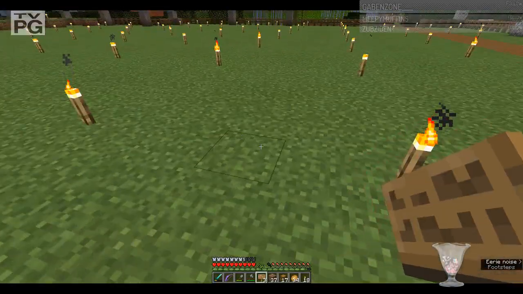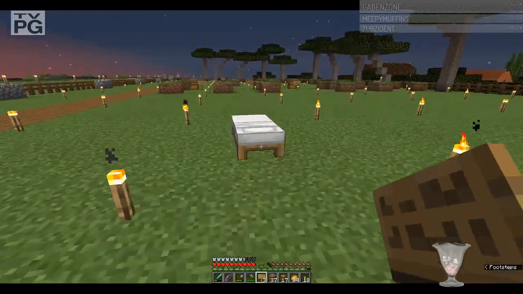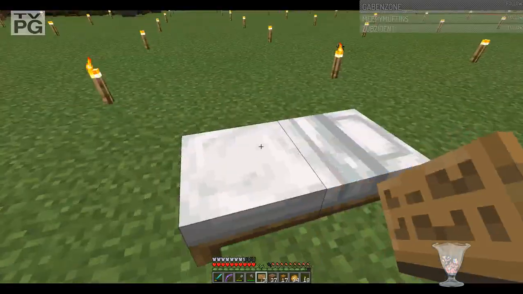Kitty, are you coming? We need to go to bed. I just saw... Oh, he just disappeared. Are you coming? I want the free stuff. He's not going to come.